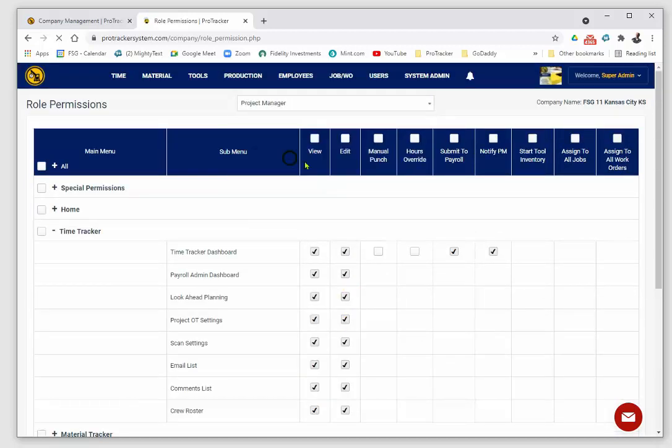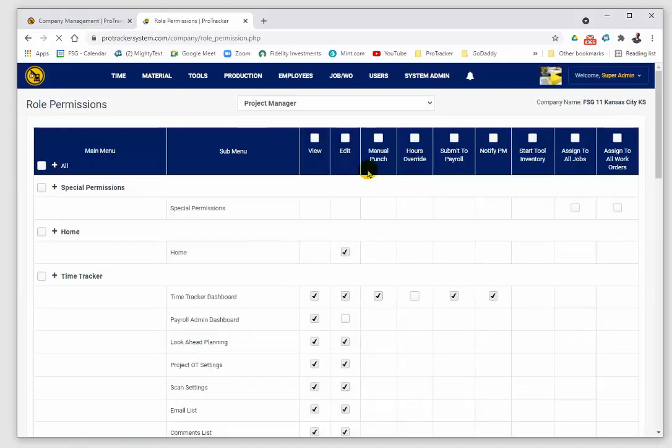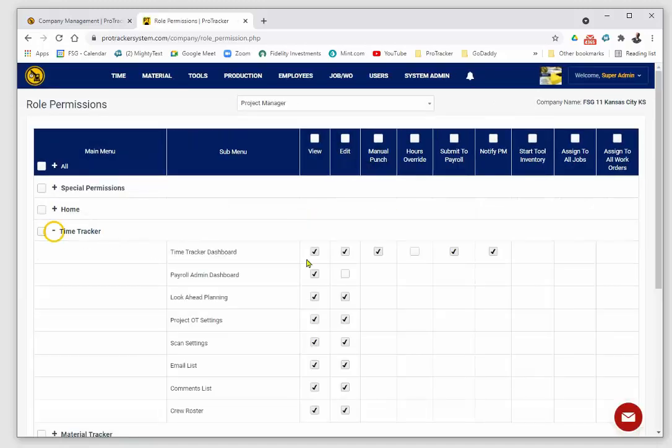So then if we go to the project manager, just to show you what's happening, the time tracker hours override is off. If I do that, it's going to turn it off and on. And that's the only box that this box affects. And that box is only applied to the time tracker menu.